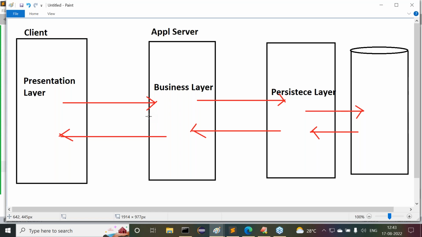Now tell me, is this architecture a suggestible architecture for enterprise applications or not? No tight coupling, everywhere loosely coupled only. The presentation layer is separately available, business logic is separately available, and persistence logic is also separately available. It will interact with the database. The application server can share its resources to all the clients.